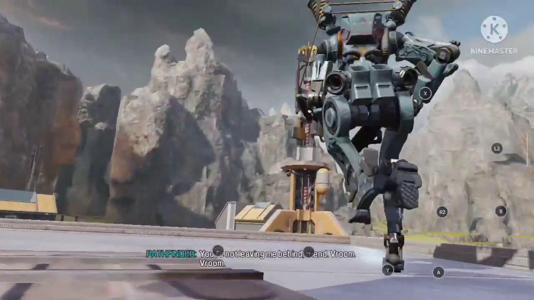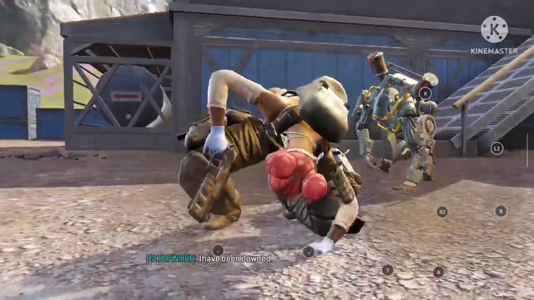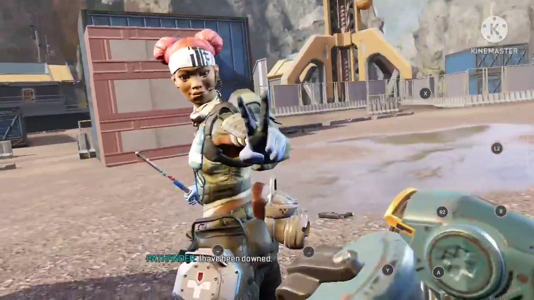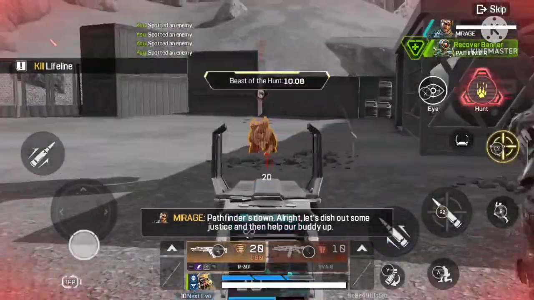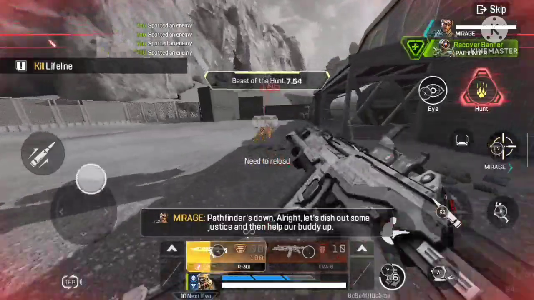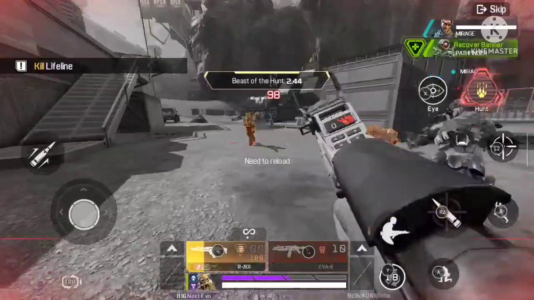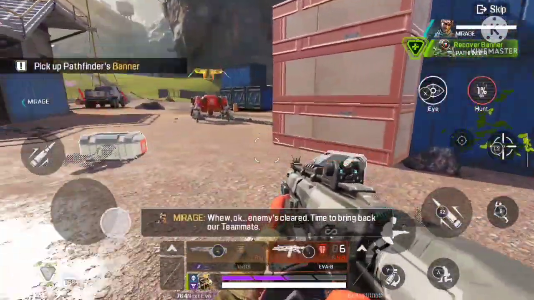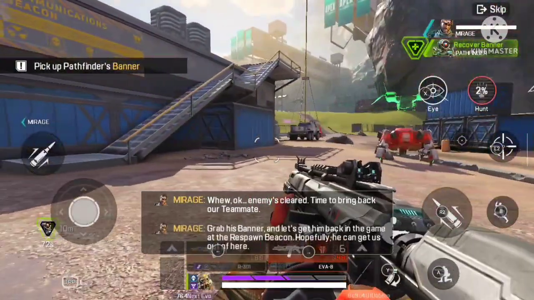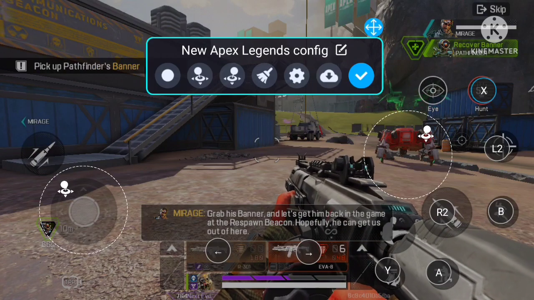You're not leaving me behind, friend. I have been downed. Contact. Reloading. Okay, enemy's cleared. Time to bring back our teammate. Right now, grab his banner, and let's get him back in the game at the respawn beacon. Hopefully he can get us out of here.